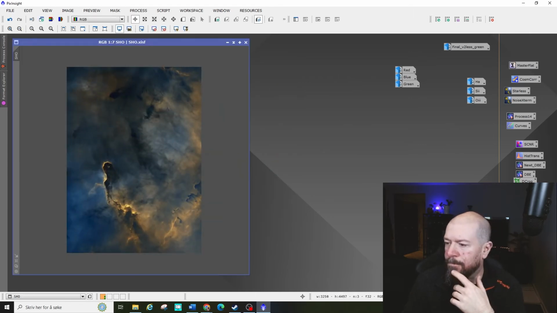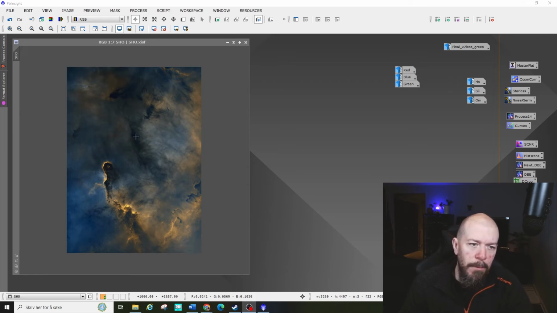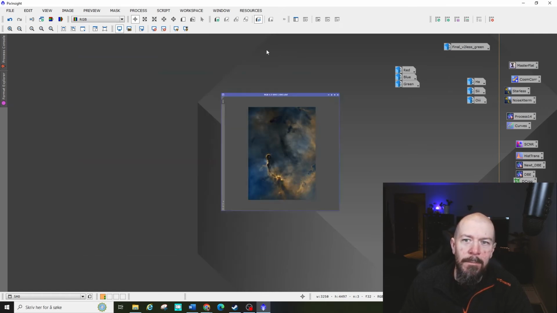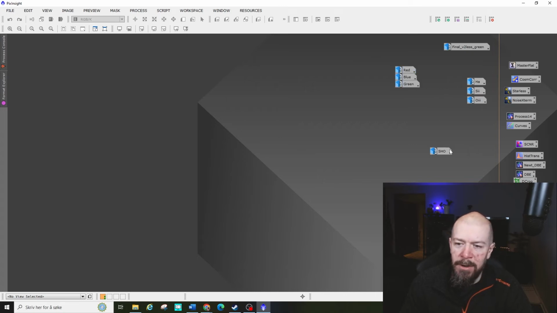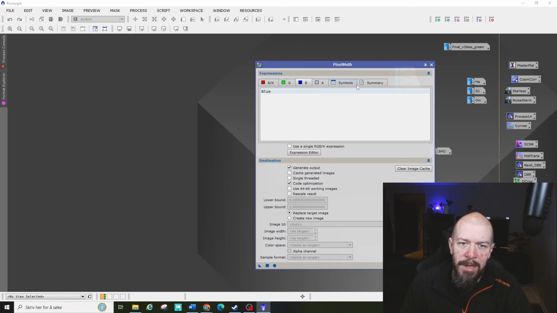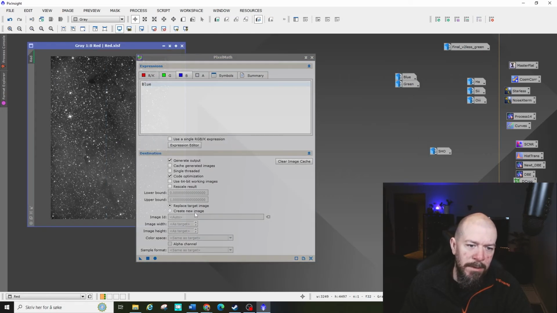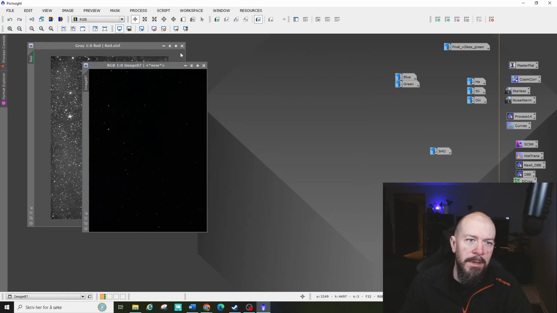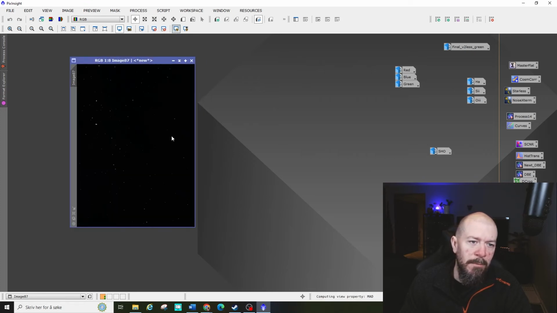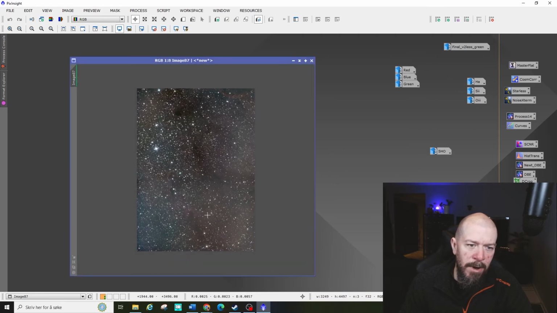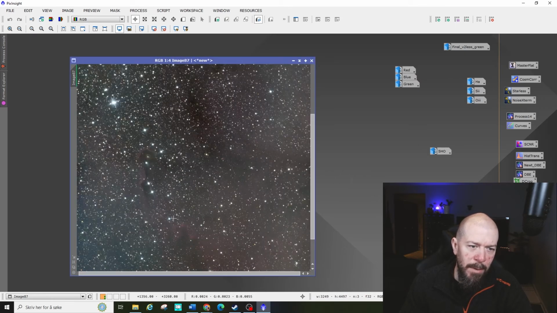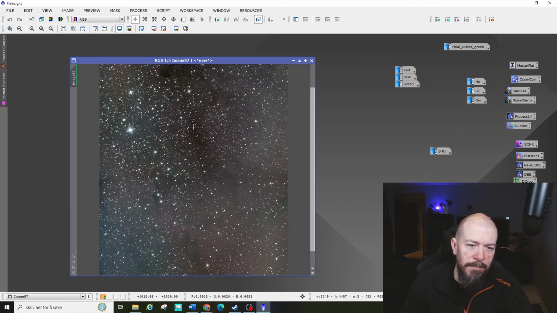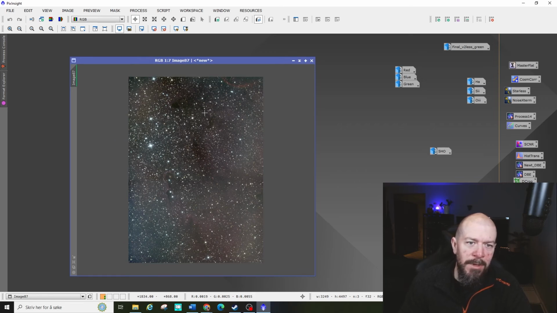Okay, so after we have prepared the SHO background or the nebula, we're gonna go and create a star image. I'm using pixel math here as well. Create a new image. Color space is RGB color, and just hit the square button, and that should leave us with an image of some stars eventually. Let's see how it goes. Not much to look at right now, but you can see some nebulosity have come through the red channel as well. You can see some of the dark nebula. So at least we have an image to work with.